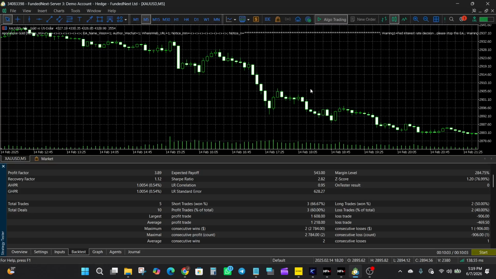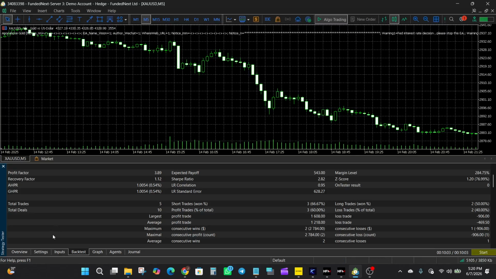Now, there are also periods where the market structure clearly impacts performance. Some phases are smoother, while others show more fluctuation, which is expected in gold due to volatility changes. But coming to the overall historical testing performance, this EA shows structured behavior with controlled exposure. However, like any system, results are still highly dependent on execution conditions such as spread, broker quality, and parameter optimization. Now, I would still recommend running longer term testing yourself as well, especially across different gold market conditions. So you can get a more complete understanding of how it behaves in both trending and sideways environments before considering any live deployment.